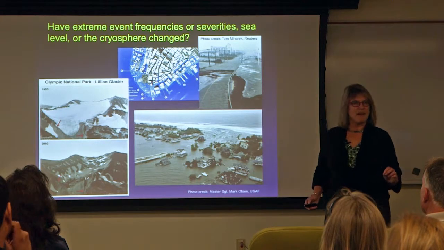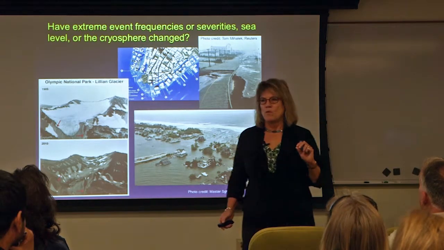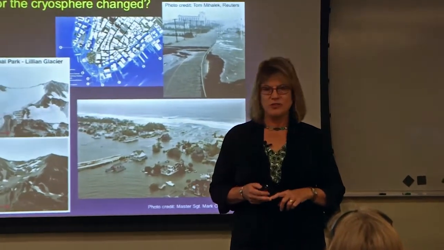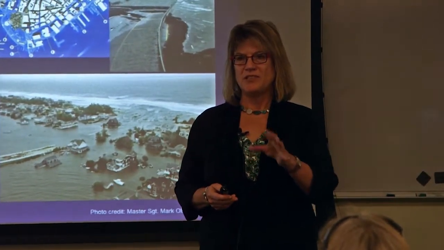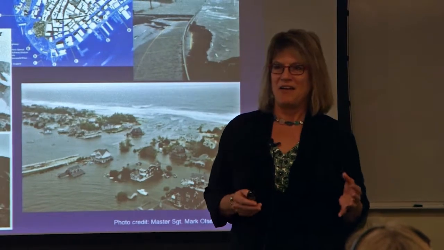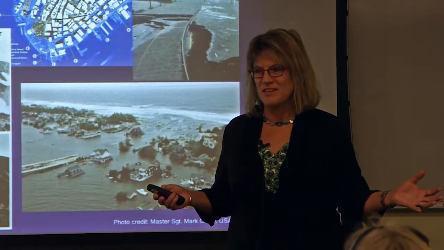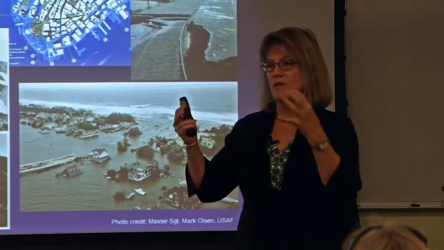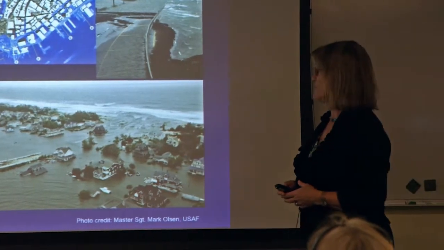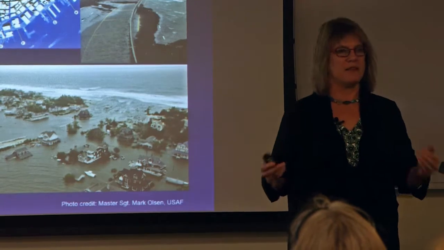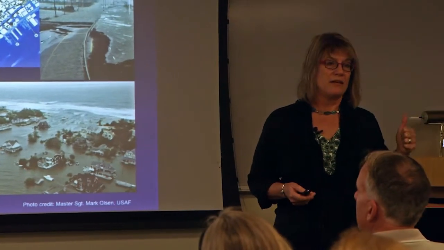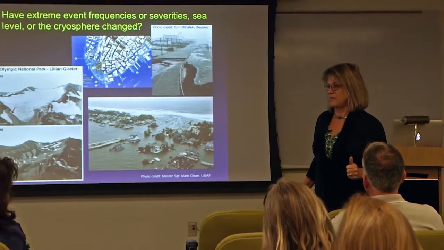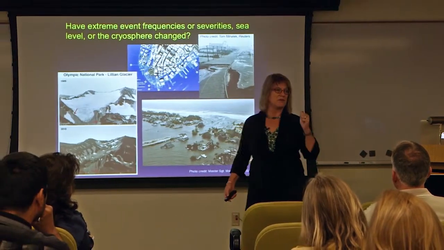I want to make one caveat about storms. One thing that is quite clear is that any given single event should not be attributed to climate change, just as the very cold winter that we're having right now is not evidence that there is no climate change. We're talking about weather events, and together they comprise the climate system, the assembly of all of those weather events. So I'm not saying that Superstorm Sandy is a climate change effect, but what I will say is that the increased frequency of events like this may well be a consequence of climate change. And that has been borne out by models and also by data.